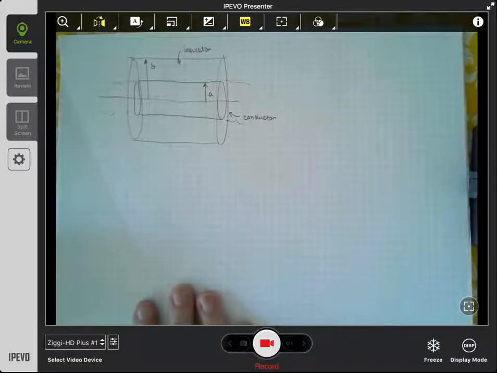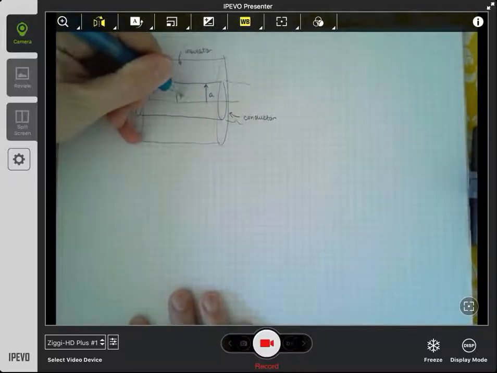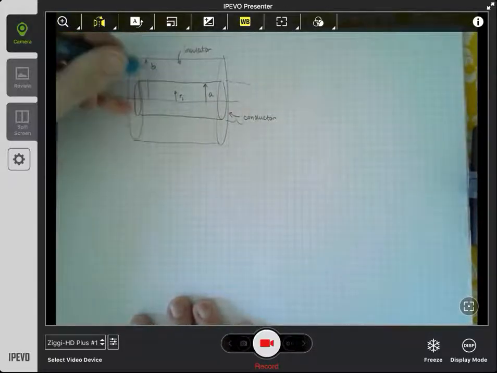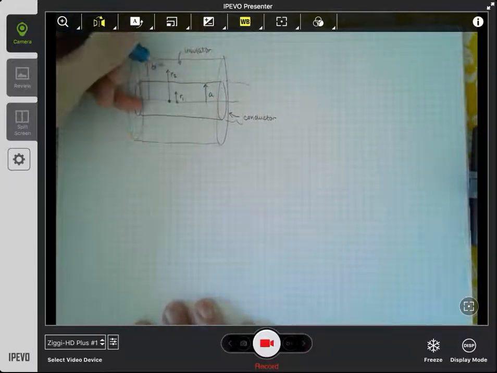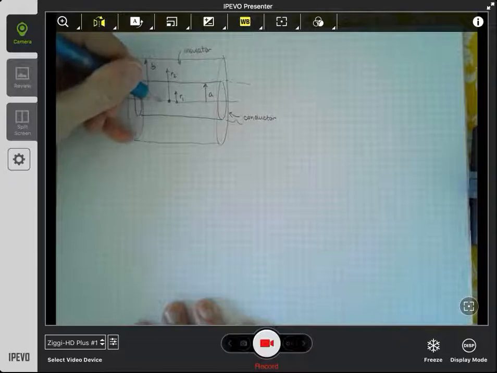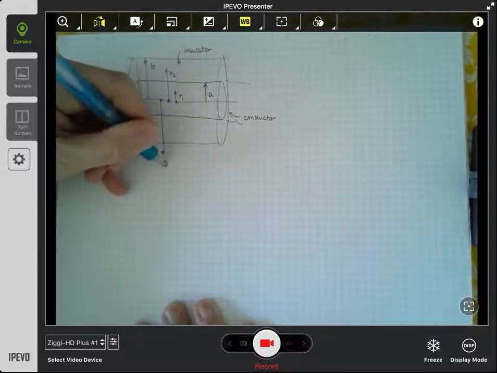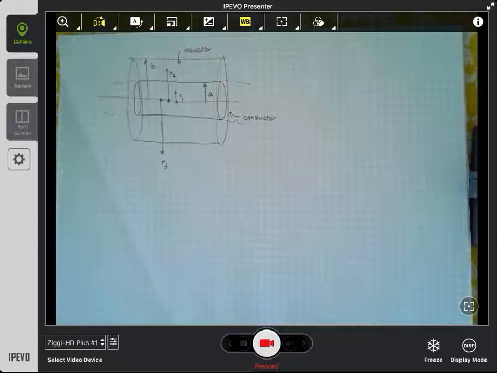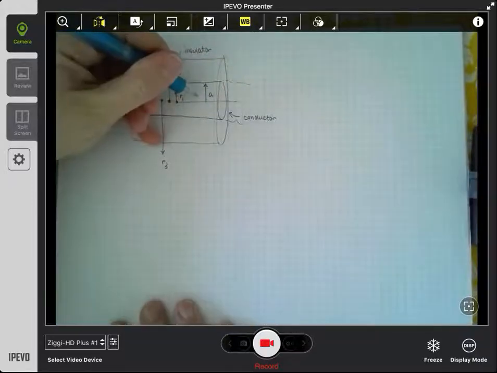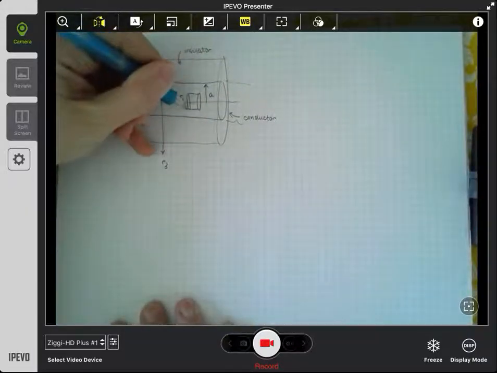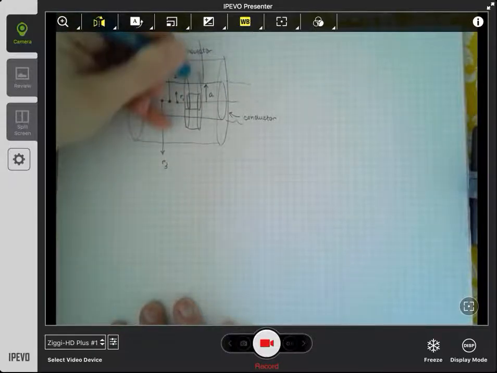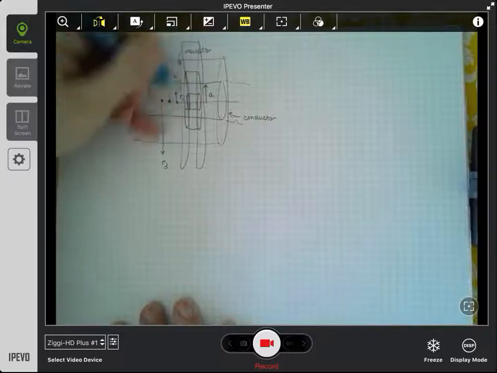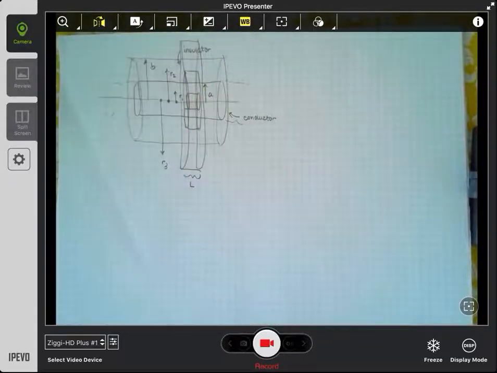Okay, and I'm going to find my electric field at 3 different places. I want to find it at R1, which is inside the interior conductor, R2, which extends from the middle out to the middle of the insulator somewhere, and R3, which would go all the way outside our conductor. So basically, I'm going to draw myself 3 Gaussian surfaces. One in here with a radius of R1, one out here with a radius of R2, and one all the way out here with a radius of R3. And I'm going to give them all the same length, but they don't have to have that.